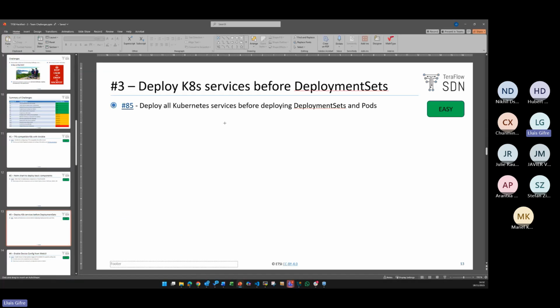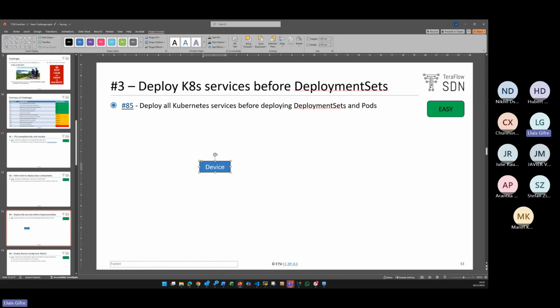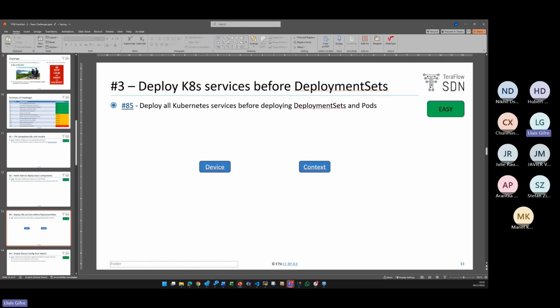In some cases, maybe there is one component, like let's say device, that depends on context. Okay, context. So how do we manage this? So let me write it.